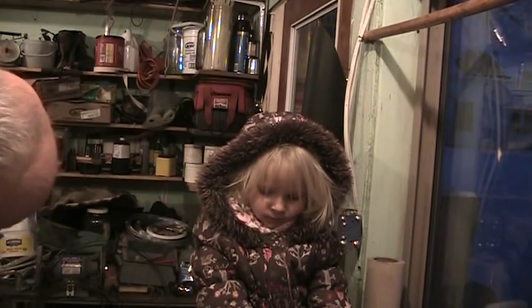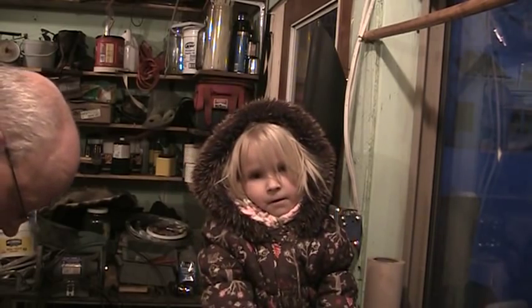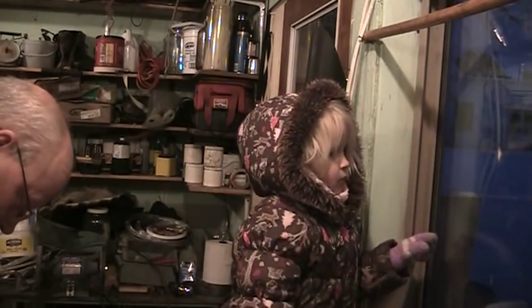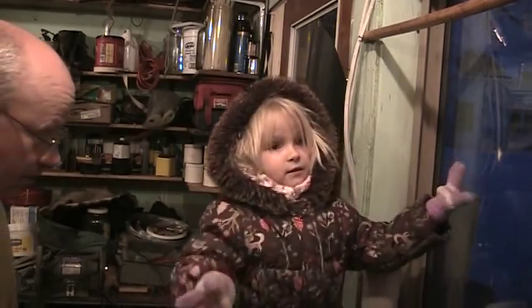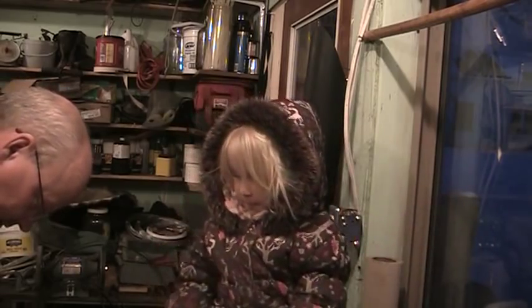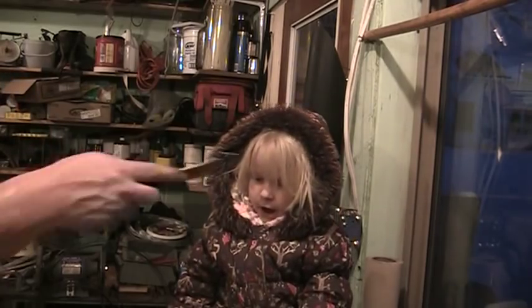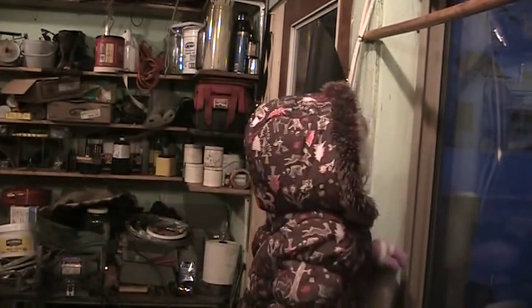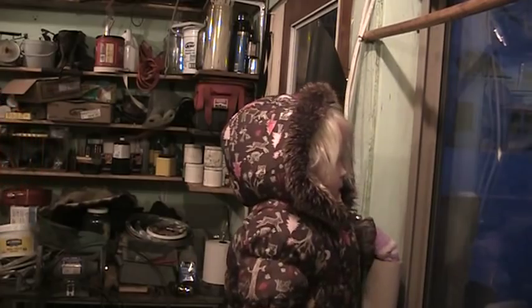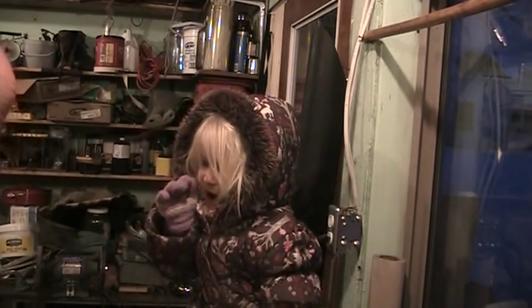You think it was Santa Claus? It's supposed to sound like that. Maybe it was Santa Claus then. Santa never comes on a little roof like this. Santa never comes on a humongous roof. Oh, he only comes on humongous roofs? He doesn't come on a roof like the shed? Because it doesn't have a Christmas tree. Oh, that's it? Well, look, there's a little Christmas tree right over there. It doesn't have any decorations on it, but it's still a Christmas tree, right? Well, we need a Christmas tree. You don't think that's a good Christmas tree? We need a bigger one. You need a bigger one?